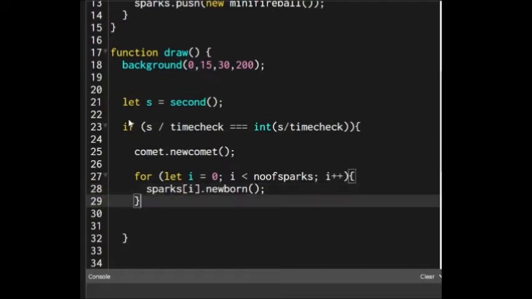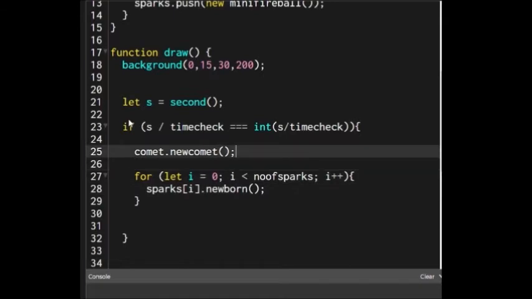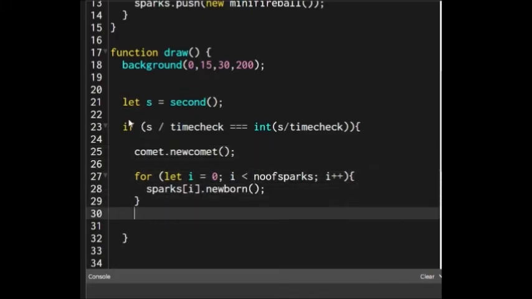So in my sparks function that I'm going to create here, same thing, I have a method in it called newborn, so it's going to create newborn sparks, and the newborn sparks are set to the comet's position. So a new comet is created, it's given its random variables, and then it passes those variables to sparks when sparks are born in this loop here. So I create a loop, it's going through all of my sparks, it's setting all of their properties to what a comet is.